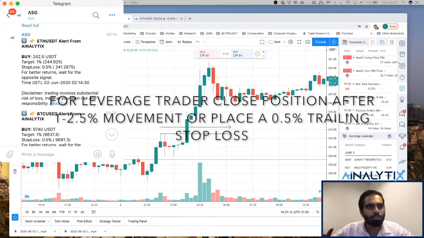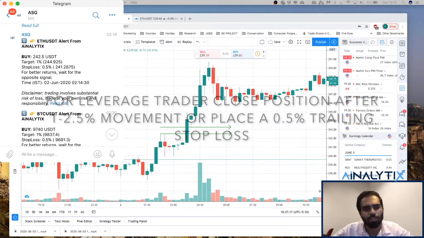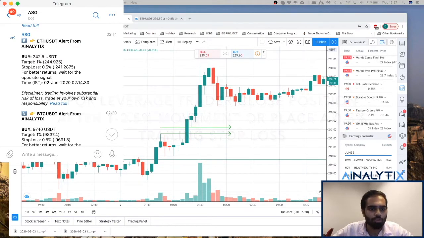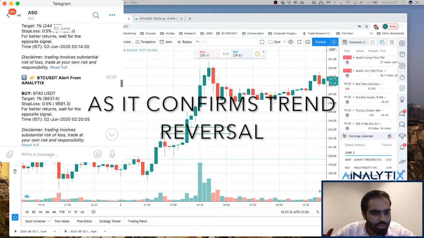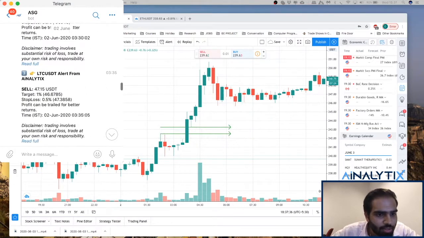But if you're playing on spot and you have a little higher risk appetite because your liquidation points are not so close, we recommend for maximum profit, you should wait for the opposite sell signal of the same strength to come out. So in this case, it would be an opposite type 5 sell signal to come into place. So let's see when we receive that during the day. We are looking for a type 5 sell actually.